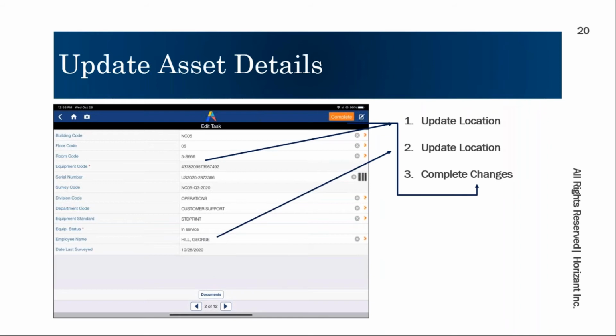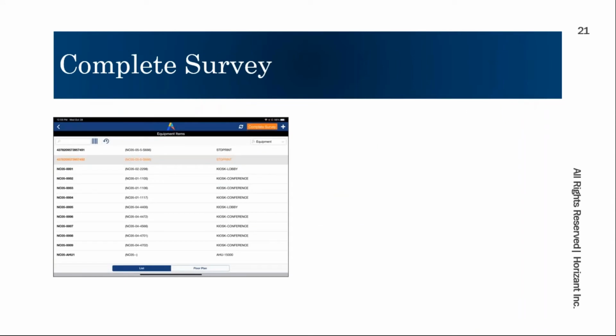That way I'm capturing the data in the field. It hasn't updated the database yet, but it allows me to capture those details. Once I've updated that record and all the other records, you can see by the second record marked in yellow that that record has been properly surveyed. I could have done the same for all the other records, but everything else didn't require any changes, so we just updated the one record.